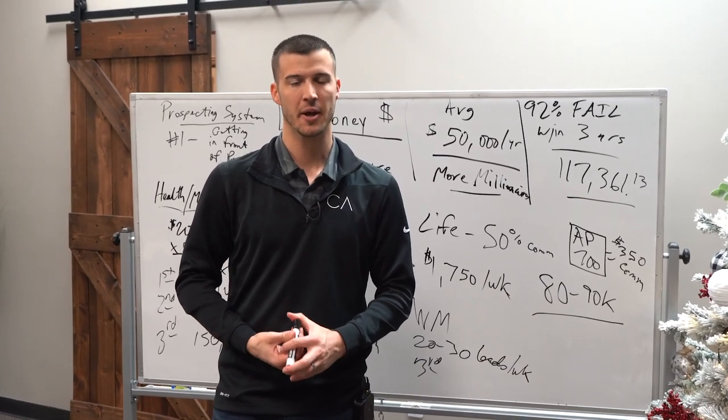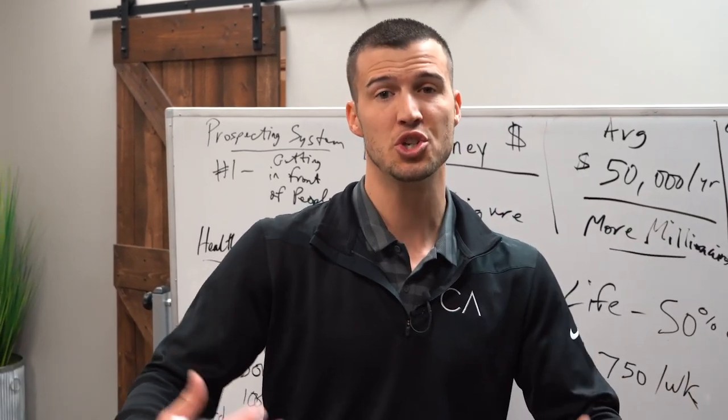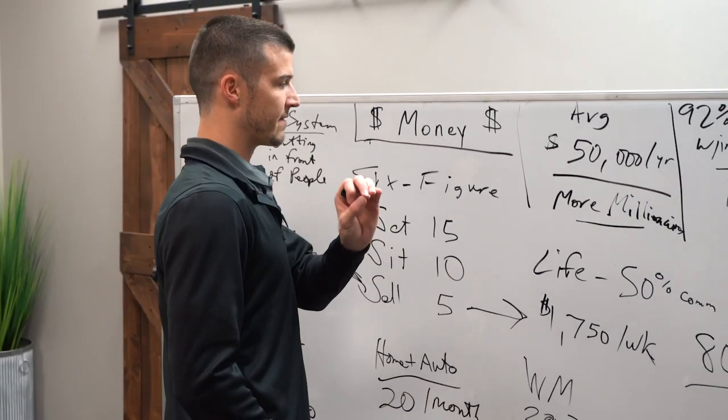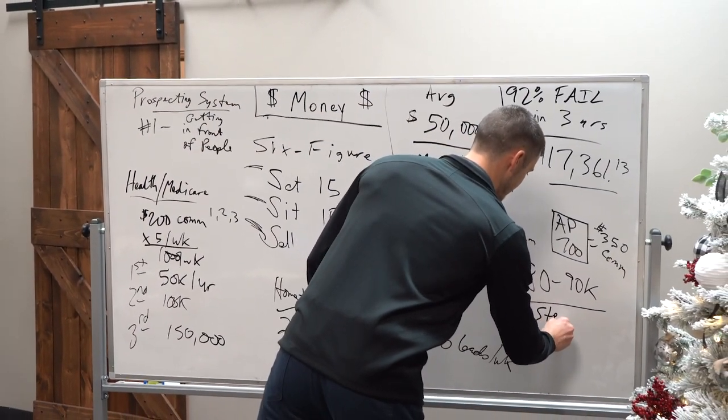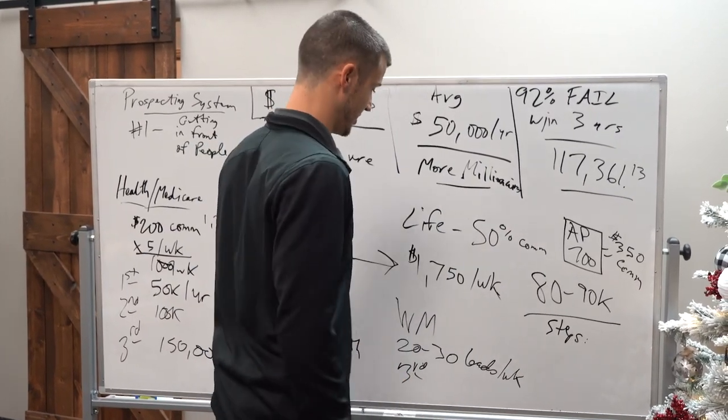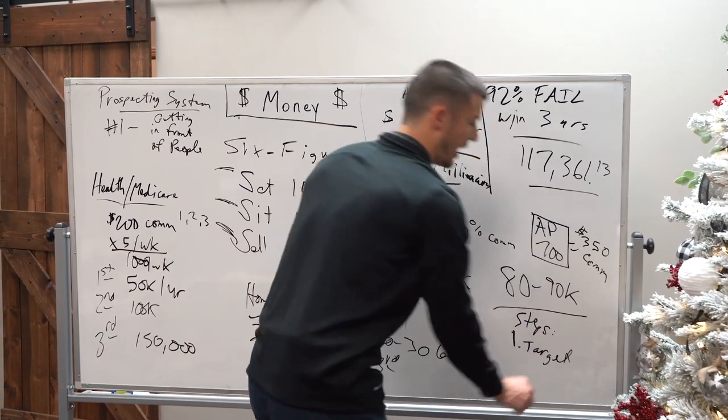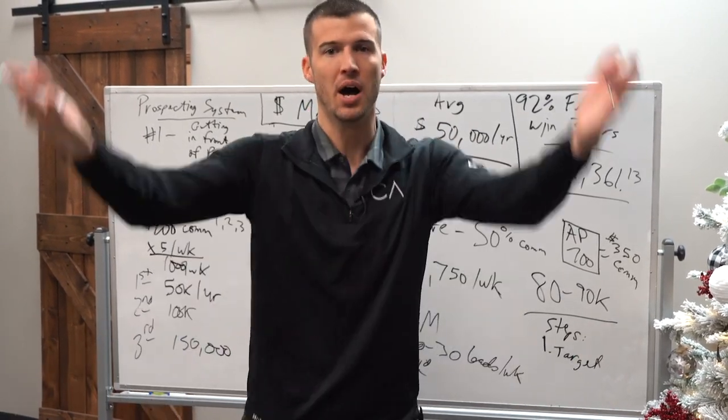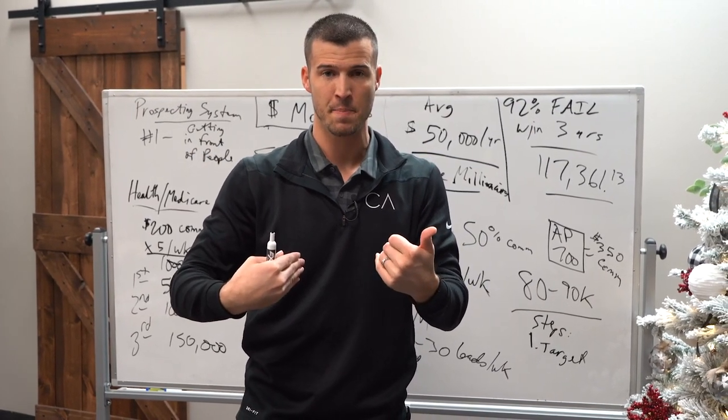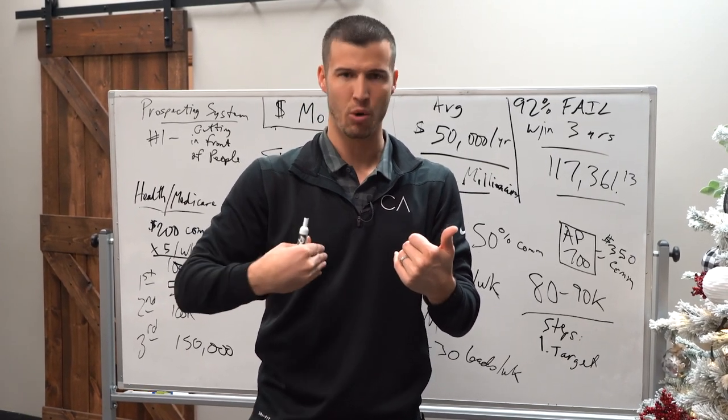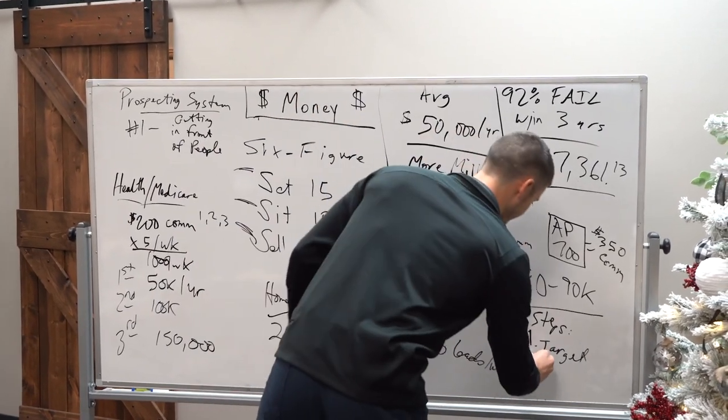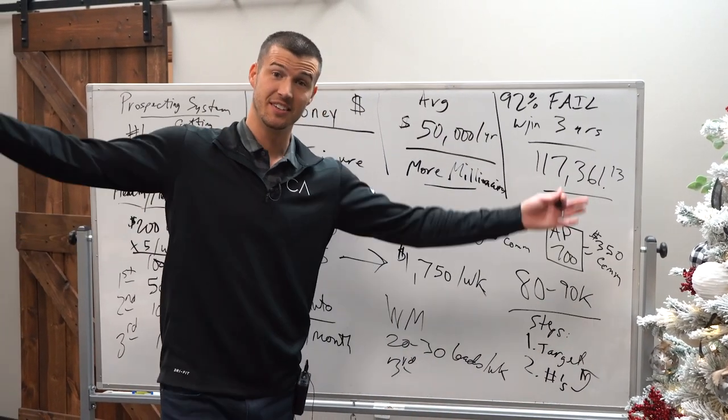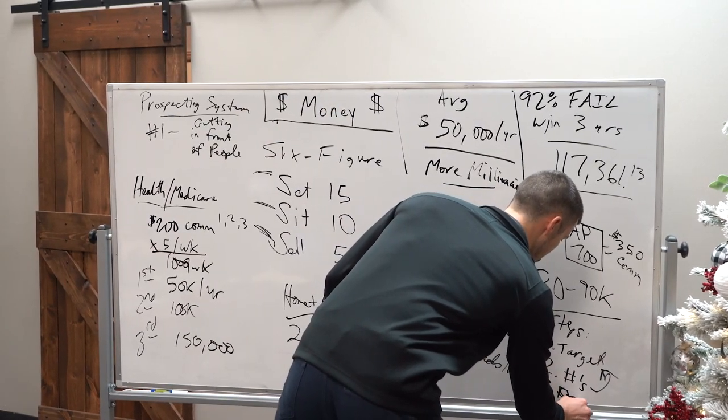Now, the question was, how much money can I make? There is no specific answer. You can make as much money as you would like to make. You set the target. Because the whole trick to this is, if we put it in the steps, if you wanted to leave with specific steps from this video, number one, you need a target. My first year, I said a target. I said, I will make $100,000 my first year. I committed. I wrote it down. I told everyone. I made it public. And you need to publicly hold yourself accountable. Step one, you need a target. Step two, you have to know your numbers so that you can actually go and hit step one. And then step three, you have to actually go execute on those numbers.